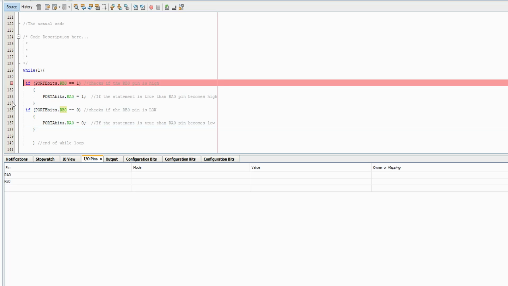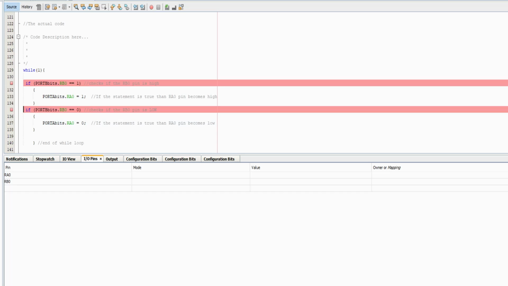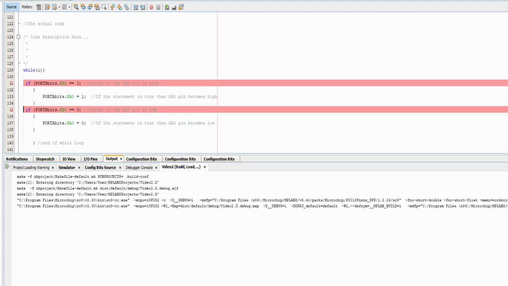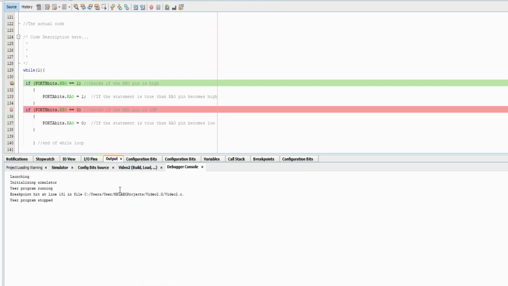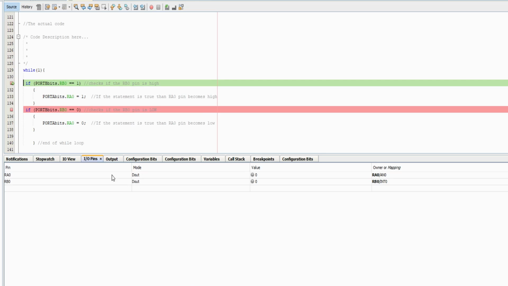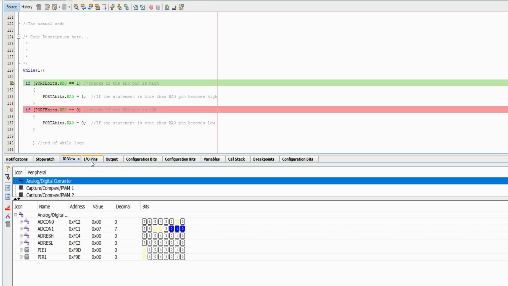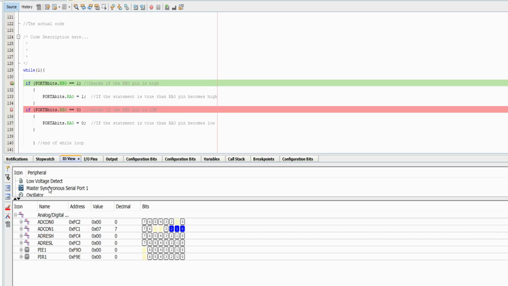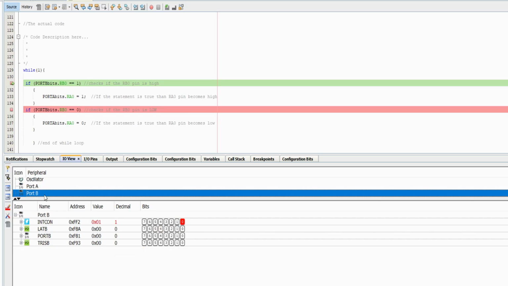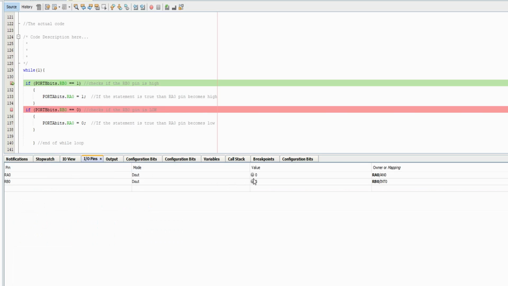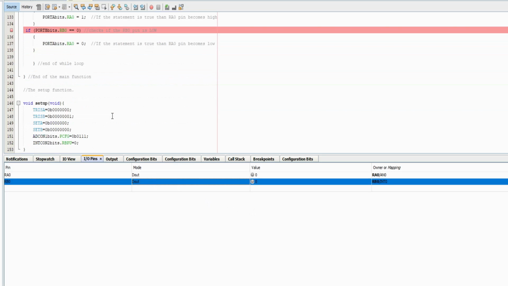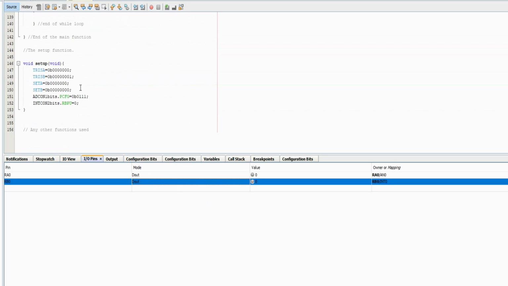Let's put the breaking points, one here and one here, and run the debugger. There you go, run successfully. And no, this is so strange. Both of those are zeros, but this one is in output mode, even though I set it to input mode.